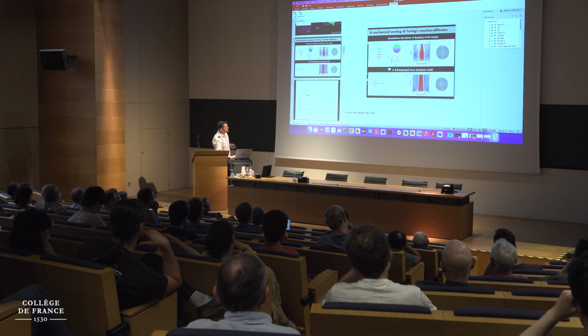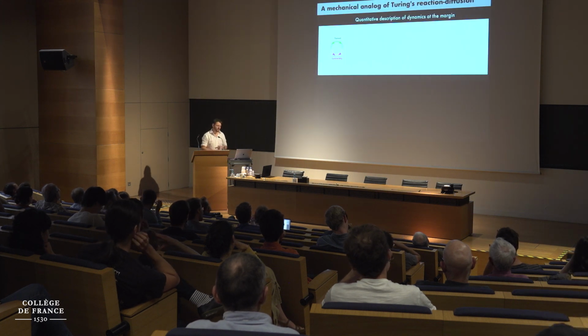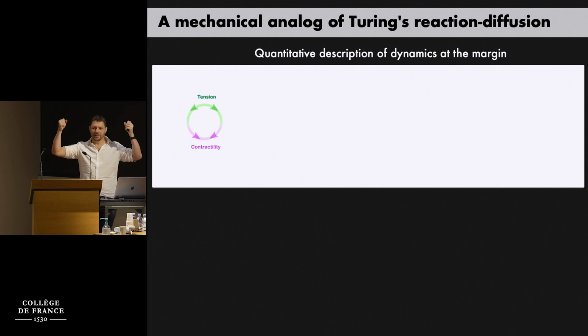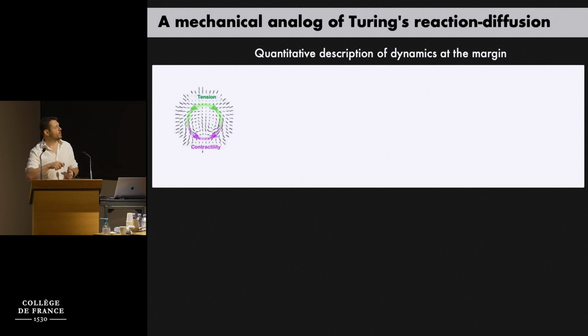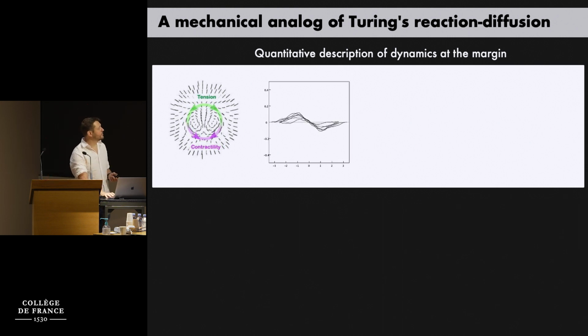Yeah, so that was the idea. The first thing that Francis did was to go back to the embryo and characterize the quantitative dynamics at the margin, because this is where the active things are happening. All the rest follows because of passive fluid mechanics, propagation of the forces. So what he did was to check the profiles of velocity. So this is the profile here.